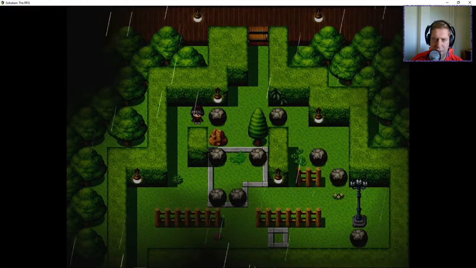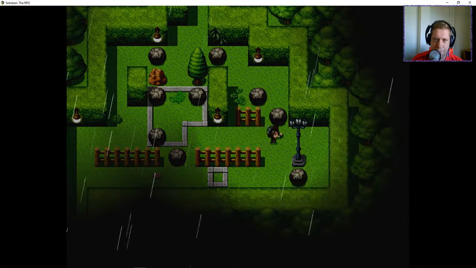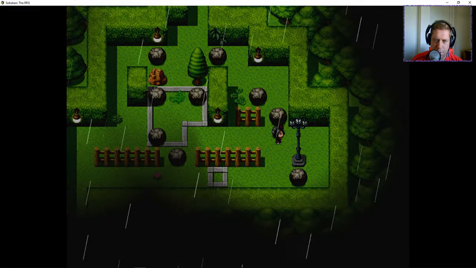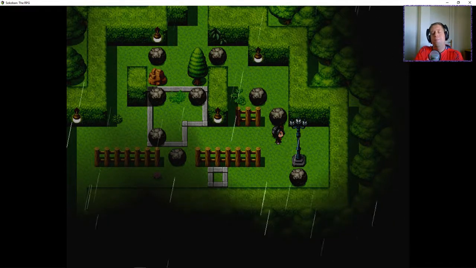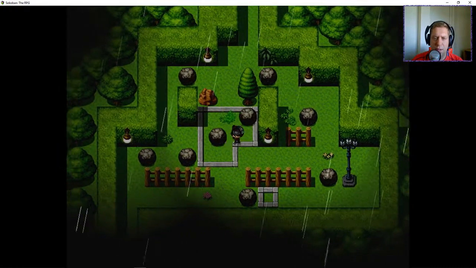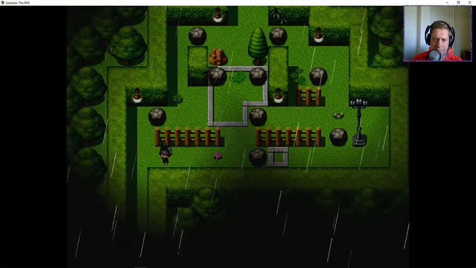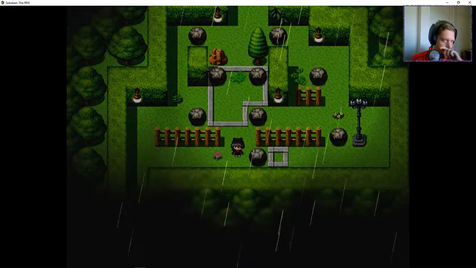I need to do the other one first. I think I should have pushed that one across. All right, we're getting there. We're getting there. So, that one to there, that one to there, that one to there, that one to there. Move that one up. Move that one all the way over there. Move this one across here. Then.